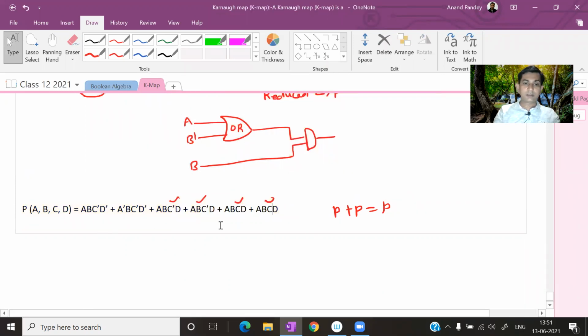Okay, listen now. These two terms are the same, so we have to remove one of them. So like this, for that, we'll write A. Now everything will be the same, only one of these two terms and this will be here, plus ABCD. So these two were the same, so we have removed one of them, and these two are also the same, so we have removed ABCD.